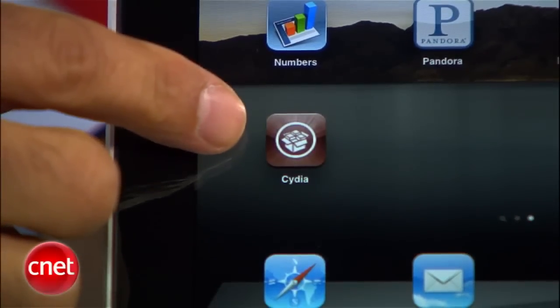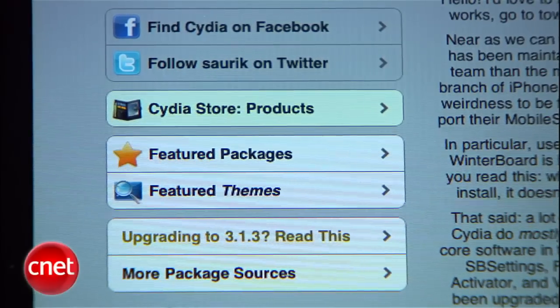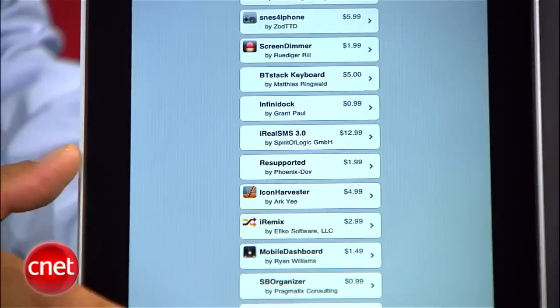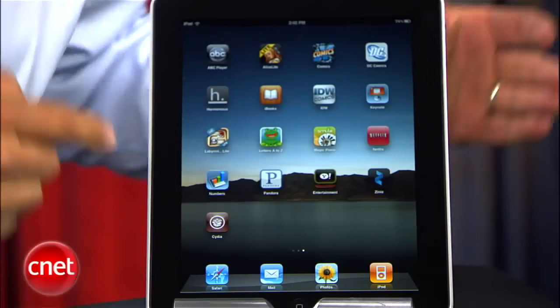Now go look for the Cydia icon, which gets installed as part of the Spirit jailbreak. Open that up. You're presented with a profile question — are you a hacker, are you kind of a dork, or are you a total command-line person? Just go with graphical interface for this purpose. When you first do this, you'll get a prompt: 'Make my life easier, thanks.' That saves a snapshot of earlier settings in case you need to un-jailbreak and roll back the OS — it's a good idea, just press Yes. When that's done, go to Cydia Store Products — it's kind of like an App Store run by everybody else and not Apple. Note that my iPad still has all the Apple stuff and the Apple App Store — I just have more than just that.